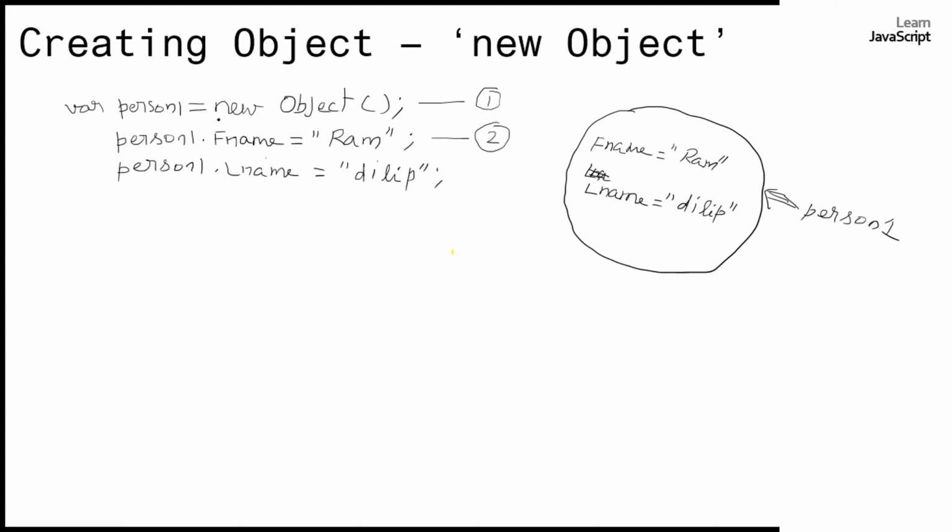So here if you see, we use the keyword new, then we make use of Object. So a new object will be created. After that we can start adding the data members to it. So the object here is identified by the variable person1. And if you see on the left hand side, we use person1, and now person1 is pointing to this.